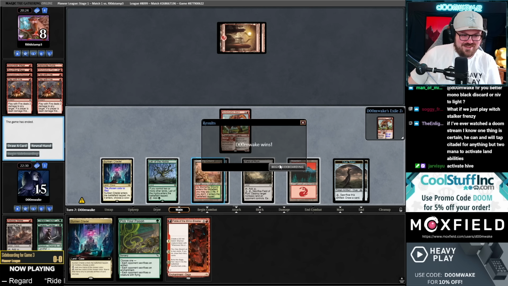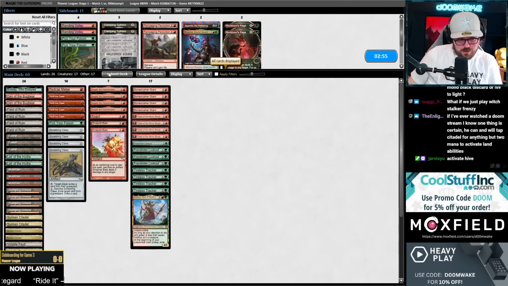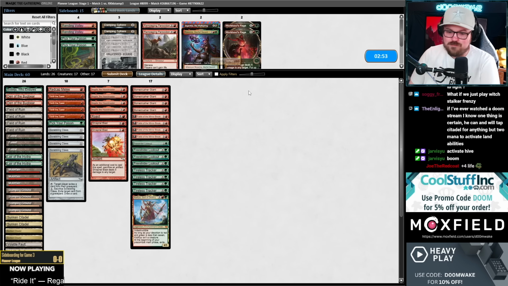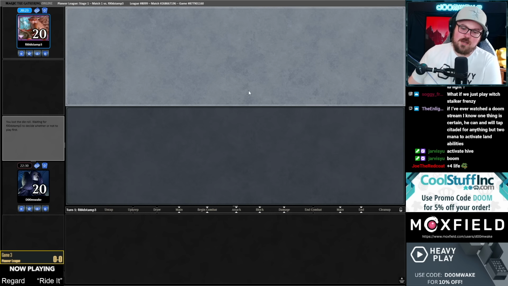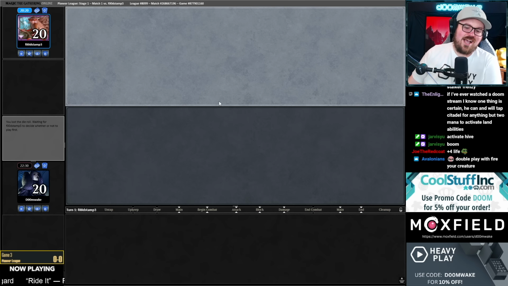All right, game 3. Turns out, if your mono red opponent gets mana screwed, Magic is pretty easy. Let's do that again. If I've ever watched a Doomwake stream, I know one thing is certain. He can and will tap Citadel for anything but 2 mana to activate land abilities. So true. So true, Master.